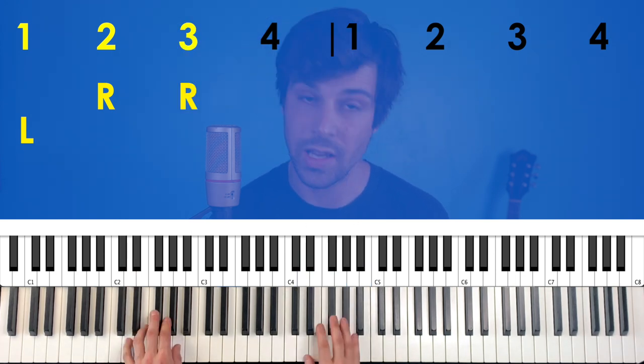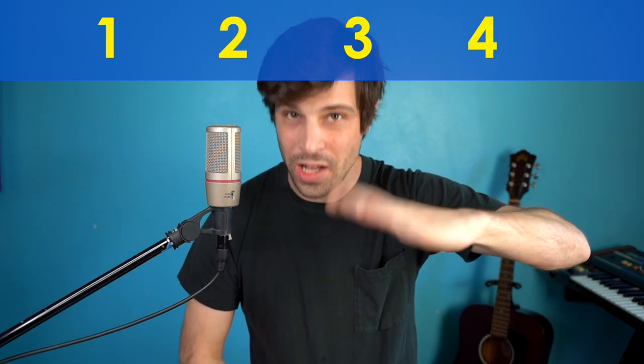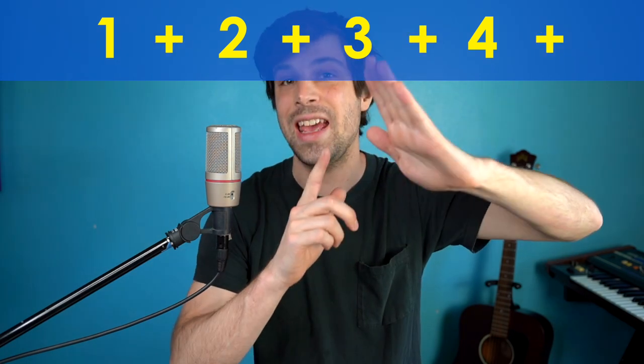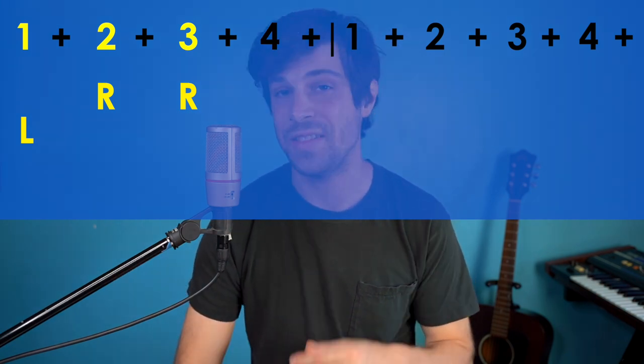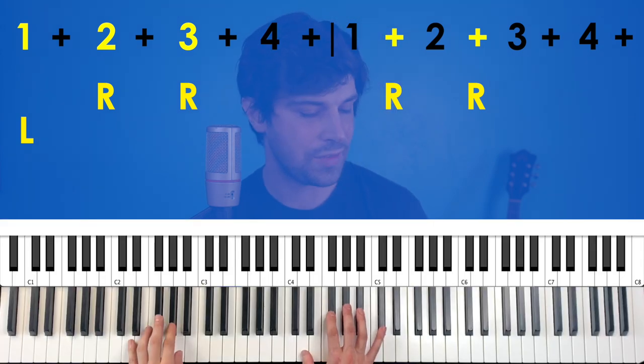1, 2, 3. Again, 1, 2, 3. For the second measure, we need to think about eighth notes. So that's dividing the beat in half. So we're not just thinking about the downbeats on the counts, we're also thinking about the and. And in that second measure, we're gonna play those D major sevens on the and after 1 and the and after 2. And we're still playing the left hand on beat 1 there.